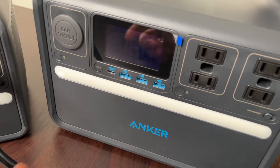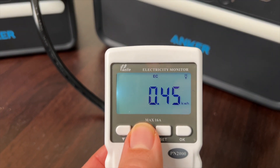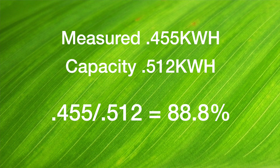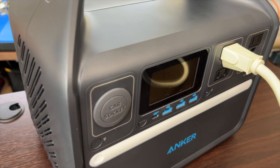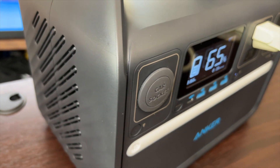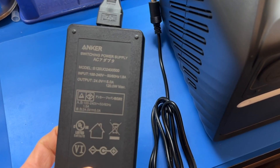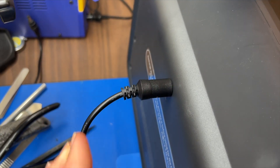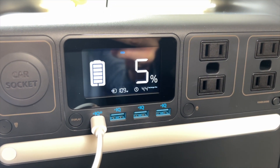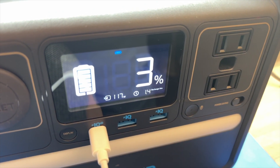Since I've talked about the 521 before, I ran a few tests on the new 535. One is the AC inverter efficiency test where I drain the battery from 100 down to 0% through the AC port — doing the math, this is about an 89% inverter efficiency, which is good. What's been noticeable about using the 535 is how little the fan kicks on; it seems like I have to draw over about 350 watts before the fan kicks on, and even then it's really quiet. When charging inside, I used the adapter that came with the 535. Something neat on both units is that you can charge from the wall and through USB-C at the same time, so you can go from 0 to 80% in 2.4 hours on the 535, or 0 to 80% in 1.4 hours on the 521.